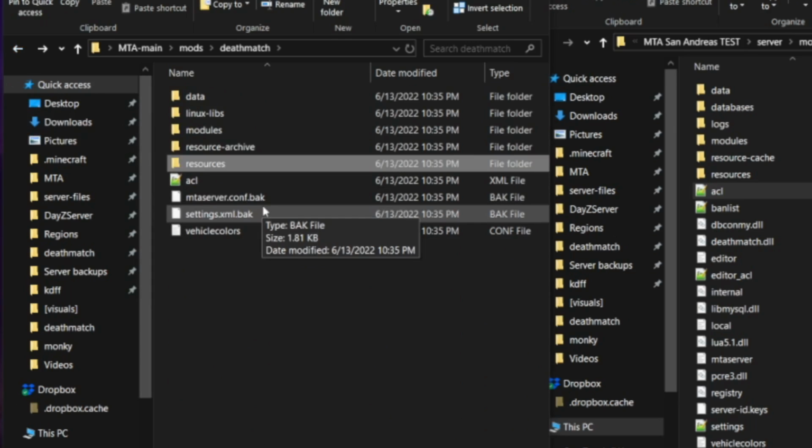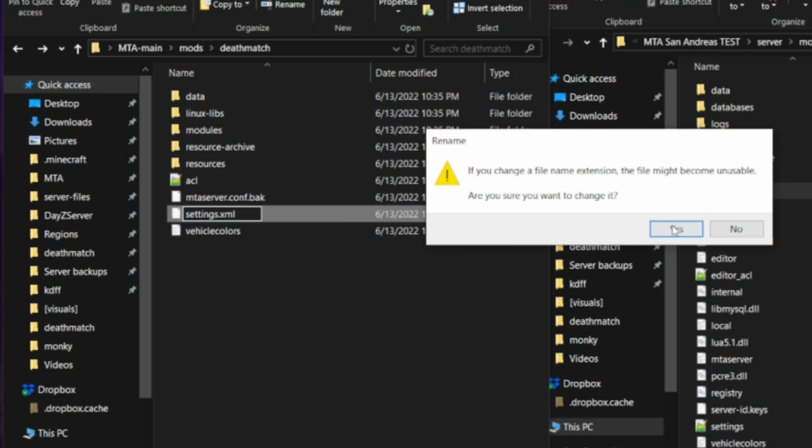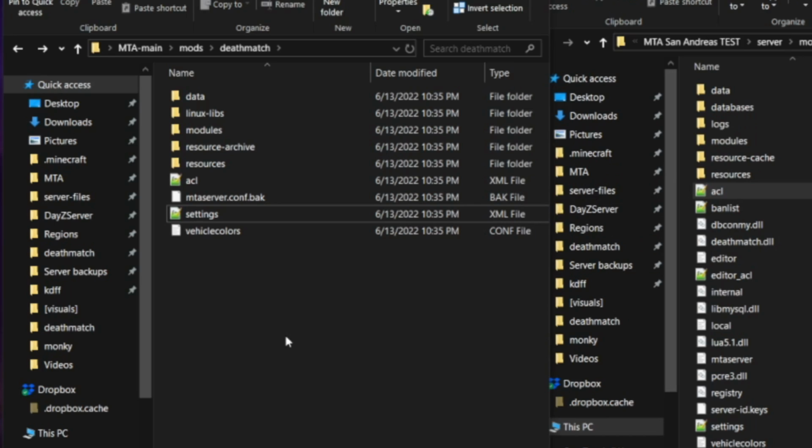Now, the code comes with these two .back files. There's really no need for it to be .back. I don't know why it's like that. It might have just been the way they exported it or whatever the case is, but you can simply delete the .back, and it turns back into your normal file. That's important because it won't read if it's a .back.